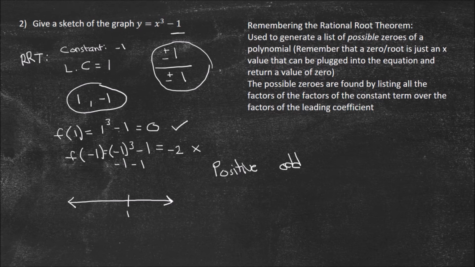Then, well, what's the multiplicity of this? x minus 1. Well, I guess it's positive 1, but the multiplicity is just 1, so it's going to go straight through. And positive odd starts down and goes up. So we see that in the end, the graph's just going to look like this. And that's exactly what it looks like. It goes in a little bit and then goes out a little bit. But that's fine. For just showing the shape of the graph, this is all you need.